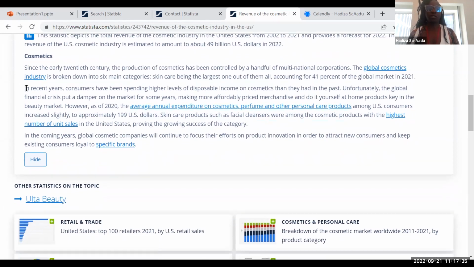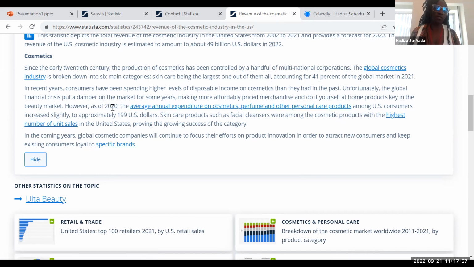So interestingly, in recent years, consumers have been spending higher levels of disposable income on cosmetics than they had in the past. Unfortunately, the global financial crisis put a damper on the market for some years, making more affordably priced merchandise and do-it-yourself at-home products key in the beauty market.